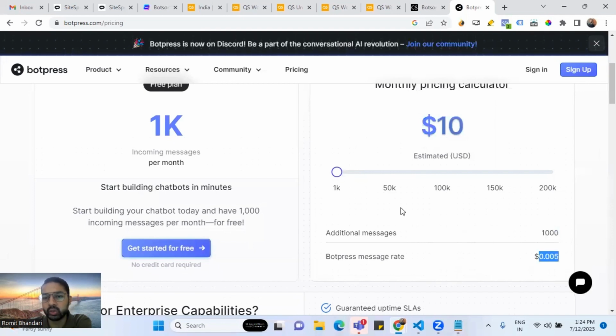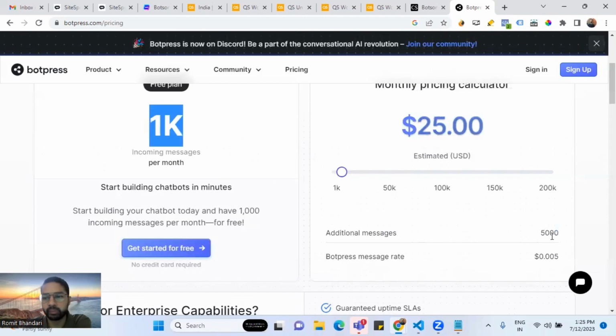Based on this rate, you can extrapolate for more messages, and the pricing could be calculated. For example, the pricing for 5,000 over and above the 1K would be $25 a month. So it's pretty straightforward pricing, and I think on the lower side, because WordPress is kind of like a community now.